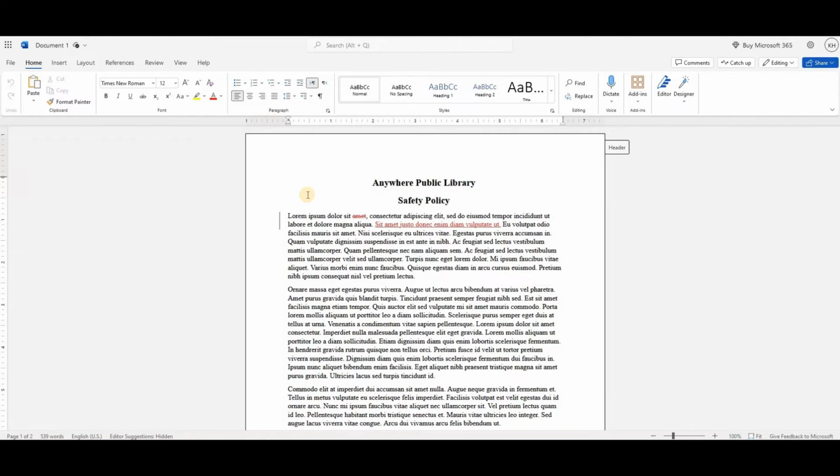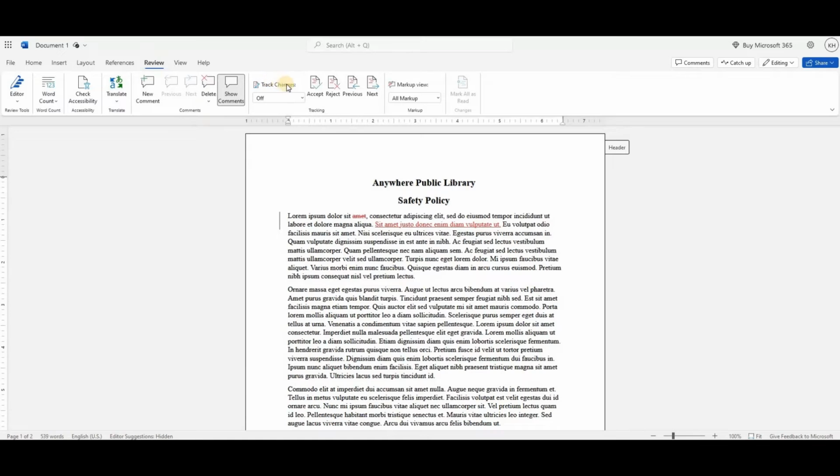There are 2 ways to track changes in Microsoft Word Online. The first is to use the Review tab in the ribbon, and then use the Track Changes drop-down menu to turn changes on. There are 2 options here: show your own suggested changes or show everyone's. The second way is to use the drop-down menu in the top right corner of the screen. It's normally set to editing mode, but if you click on it, you can select reviewing mode. This will set track changes to just mine. Now every change you make to the document will be tracked.